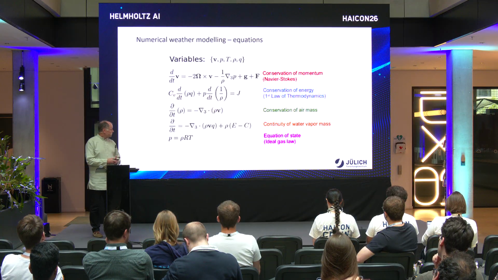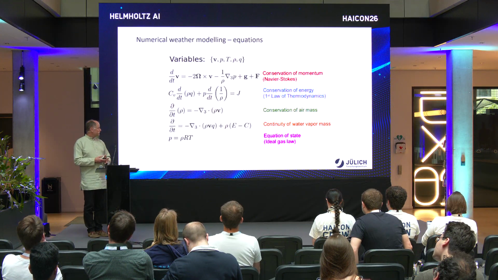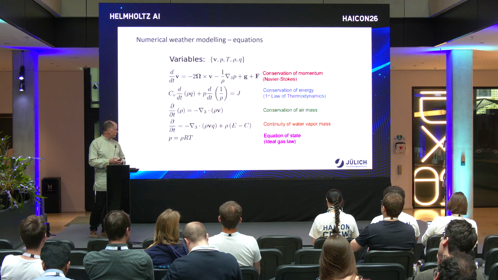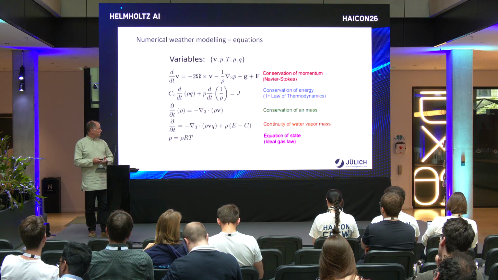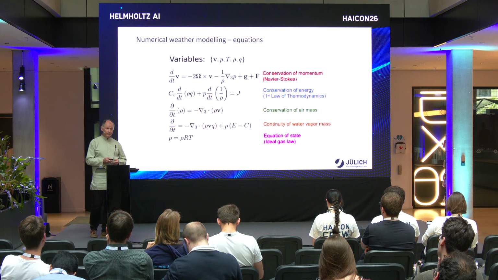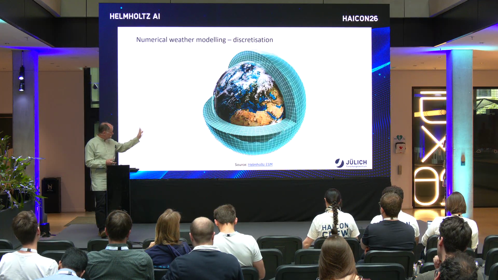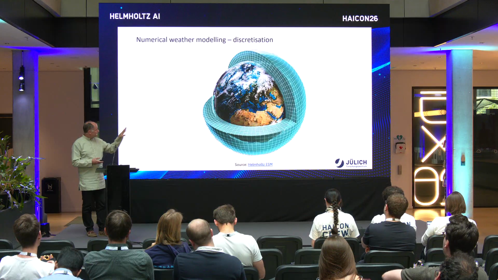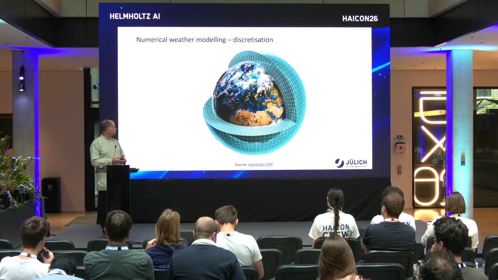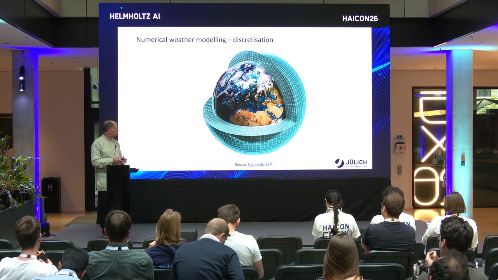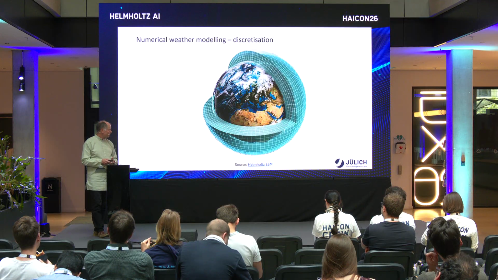Now let's look again at how this is done traditionally. We have these equations that describe the conservation of momentum, energy, air mass, water vapor mass, and if you look into chemistry, also the equation of state, the ideal gas law. In order to solve these equations, we have to discretize them both in space and time. The space discretization is typically this grid structure that covers the Earth. This one is a regular grid. Nowadays, people use much more sophisticated grid structures that don't have this pole problem where boxes converge, and this makes simulations more stable and also better, in particular for the polar areas.